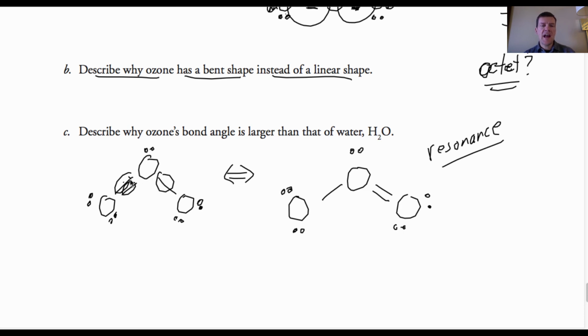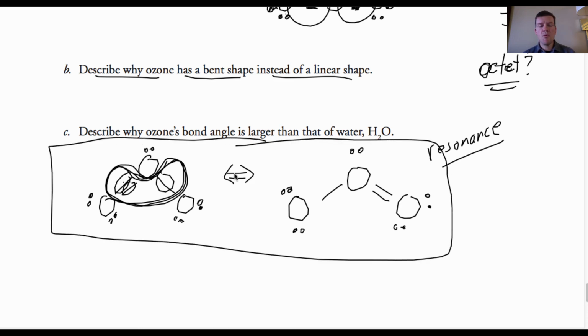Okay? We're limited to drawing them as pairs, but in essence what you have is 6 electrons spread across these 2 bonds, and they really kind of spread themselves out equally as they do so, but we are limited in our drawing, in our model, to draw them either between the oxygen on the right or the oxygen on the left. Either one is fine, so sometimes we draw them both, put a little double arrow between them, and realize that either one works, and that's what is referred to as resonance.